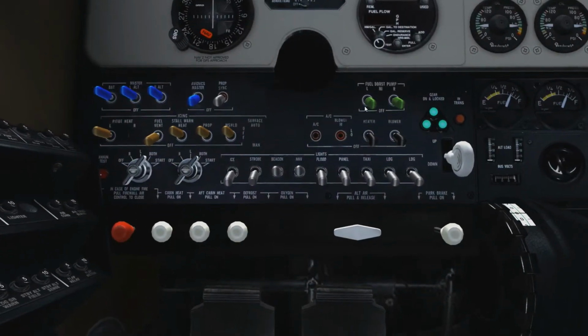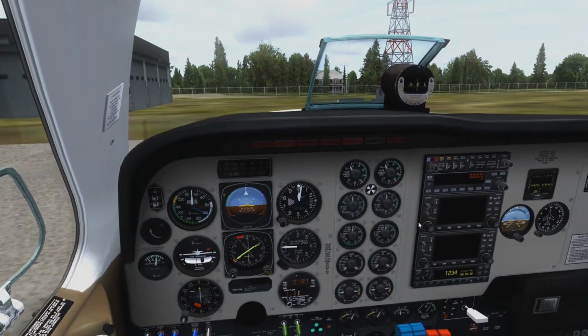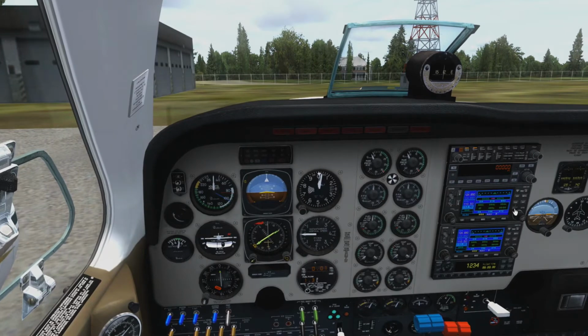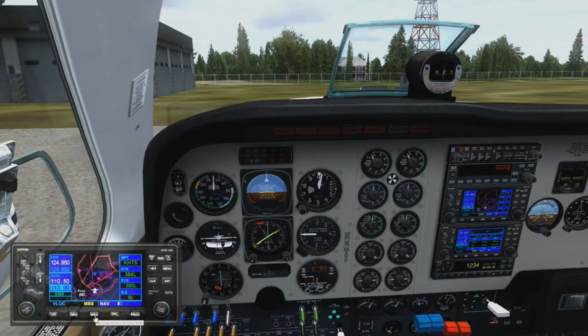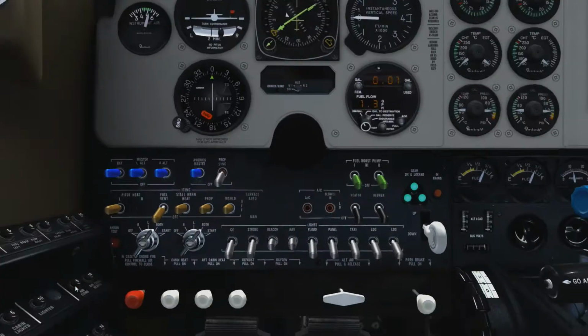Let's go ahead and turn on, where's our avionics master switch. Now we can get our electronics and everything on. Where is it? There we go. Yeah, I'm going to go ahead and turn that one over to the map and then bring it over here. For whatever reason, I have to turn it on all over again. Get these messages off. And hit CDI, and for some reason, if you hit CDI, it turns them both over to GPS, but turning the message off, it won't do both. It's kind of odd how that works.